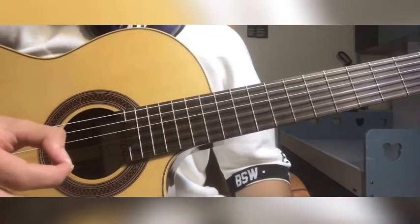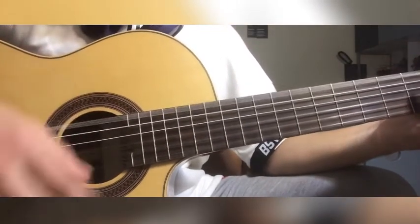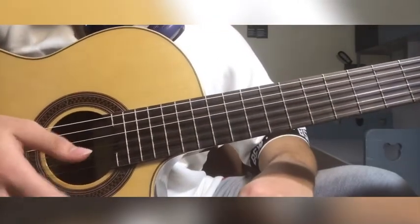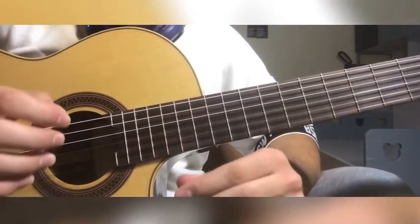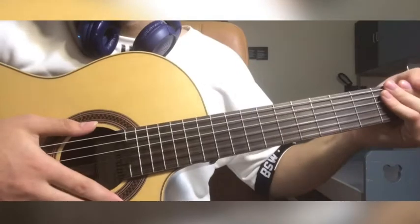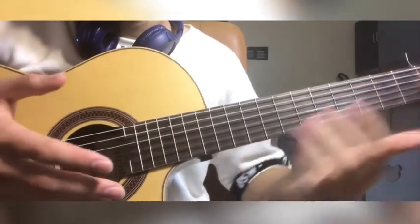Practice with a slow tempo, and then use the metronome to increase the tempo. Also, I recommend that you slow down the original Ben Woods video and play with him. I hope these tips will help you and you will learn how to play the beginning of this song.